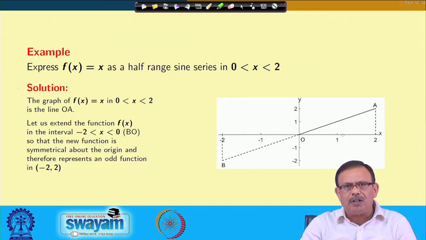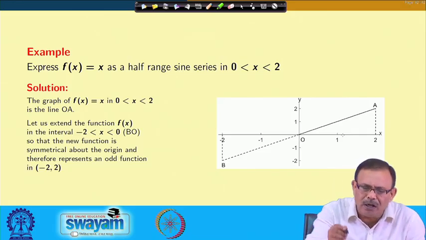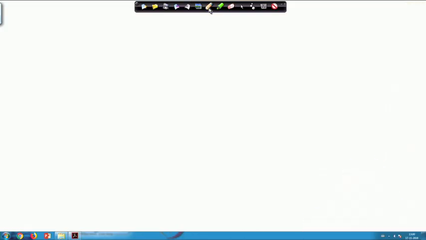So, the basic idea is whenever a function is given and we have to find the half range series, whether it is cosine series or sine series, we will first draw the original graph in the given interval, that is 0 to L, then extend it in 0 to minus L in such a fashion that it will be symmetric either with respect to the origin or with respect to the y axis, depending upon whether I want the half range sine series or half range cosine series. Once I have done this, then I can solve this problem using the normal process as we have done earlier. So, now let us see what is the next step.